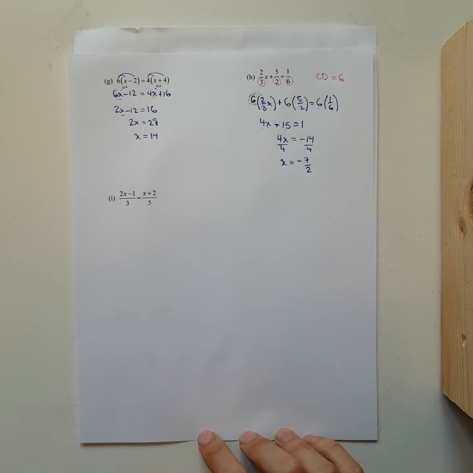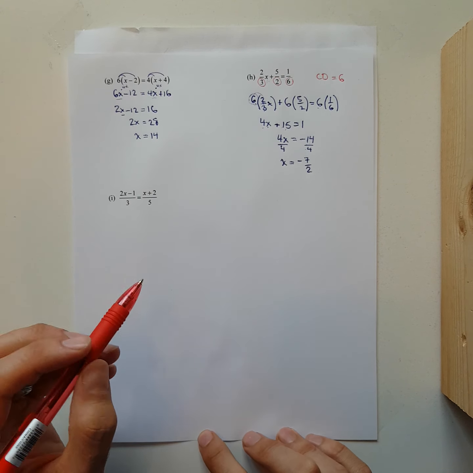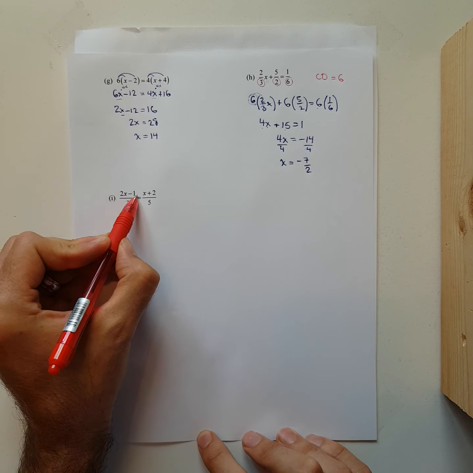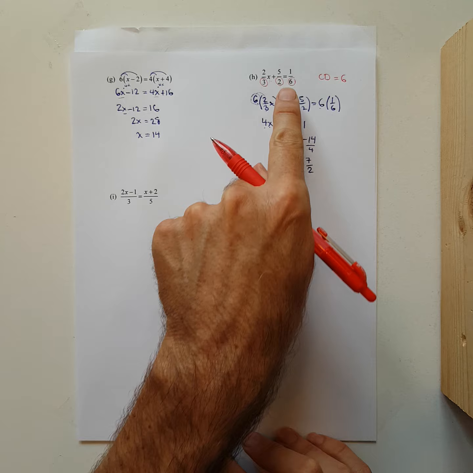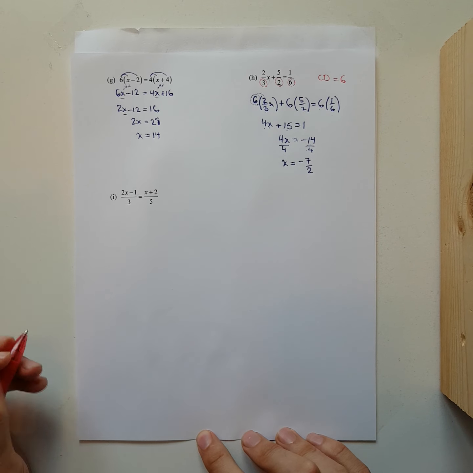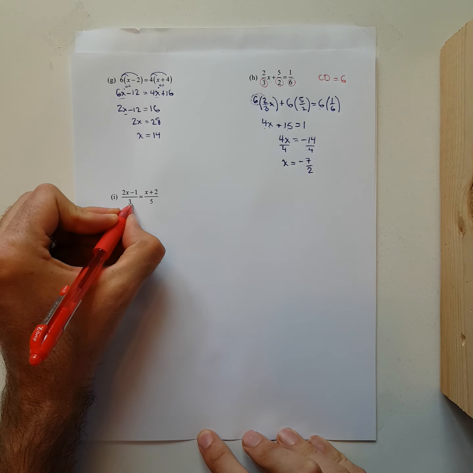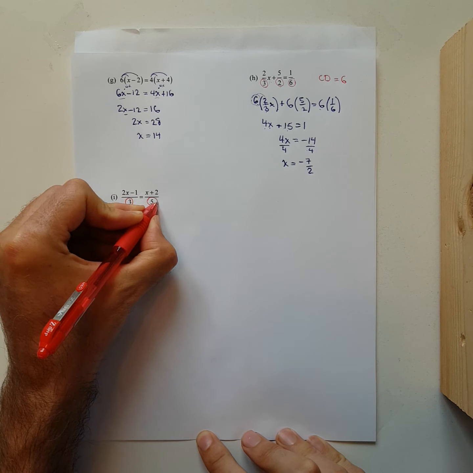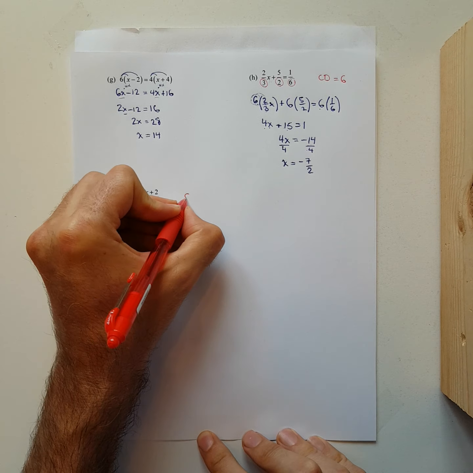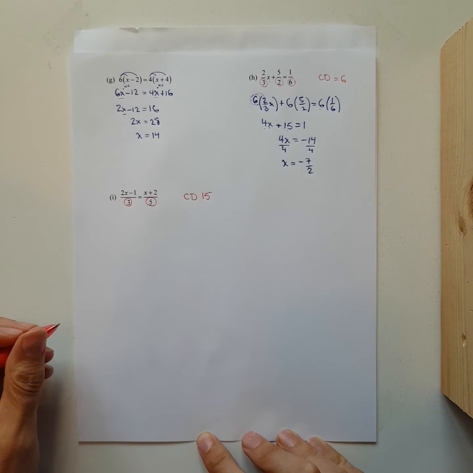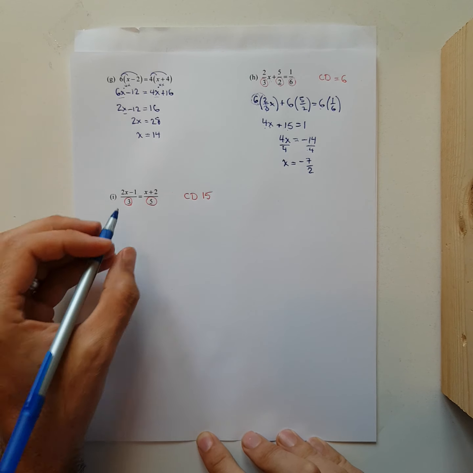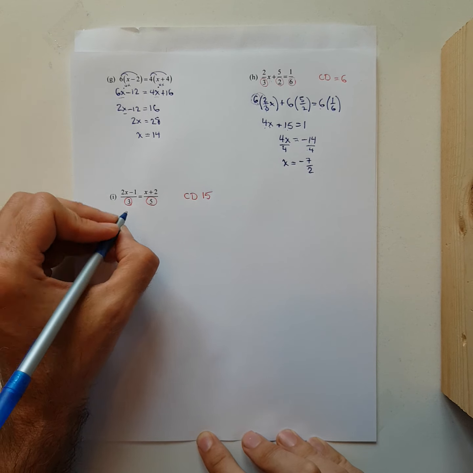In our last question here then, we still have some fractions. This time looks a little bit more complex because I have a binomial, 2 terms in our numerator, but we can apply the same skill that we did here to this question as well. If I look at my denominators, okay, 3 and 5, I'm going to say my common denominator for these is 15. So I'm going to multiply then both of the fractions here by 15.